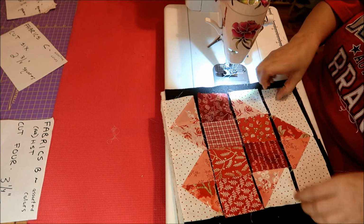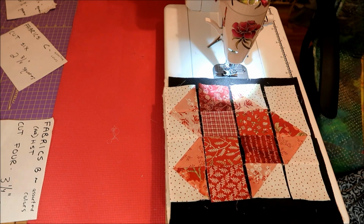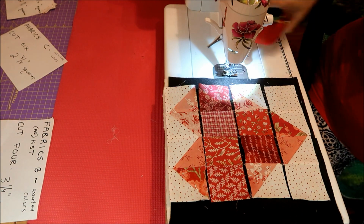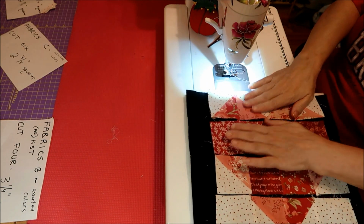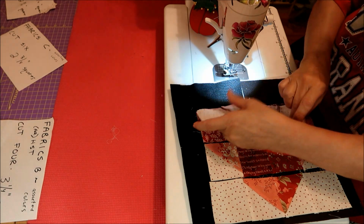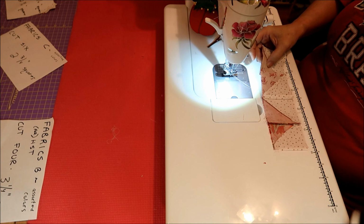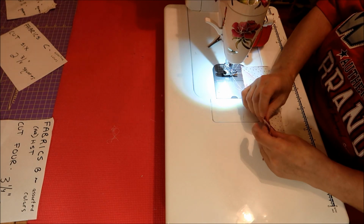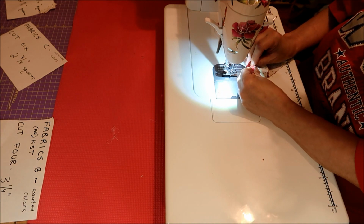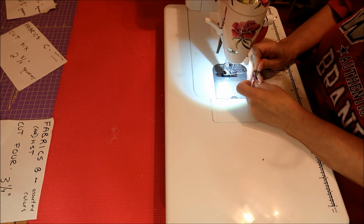And then by all means, this is where you can use your pins. Where's my pins? Put some pins here. Oh, my pins are all messed up. So what you want to do now is I turn it to my side, and I'm going to stitch my top row to my 2nd. We've all been lovely and matched up. Put that down. And then with my pins, I'm going to find this nested seam here and put a pin in there.